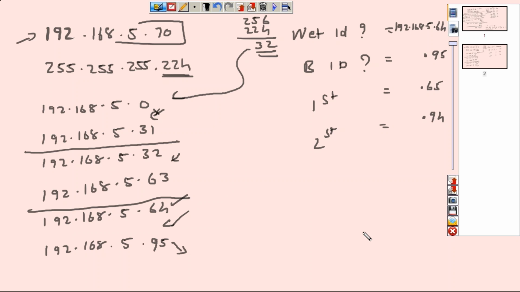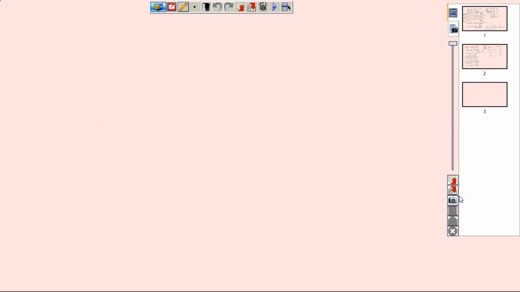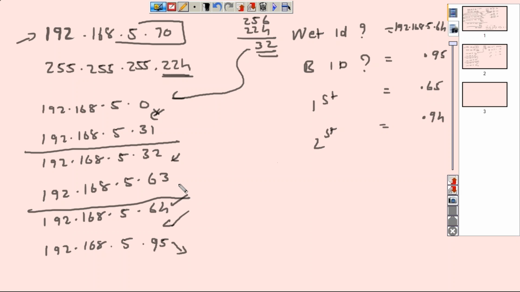Can you please tell me how come the 32 and 64 one, how this address came, after 31, 192.168.5.32? Because we have already used this much. What is left is the question here. We just kept continuing till we got 70 somewhere in between. Once we find out the block size of that subnet which has been given, we just need to keep going until we find 70 in one of those. The only difference here is rather than giving you a beginning of a network, they've given you something in between. Now we need to find out which network it belongs to. So nothing different from the last one, but there's one additional step here. That's all.